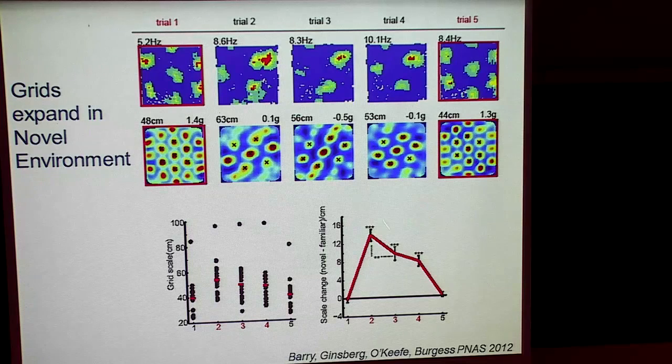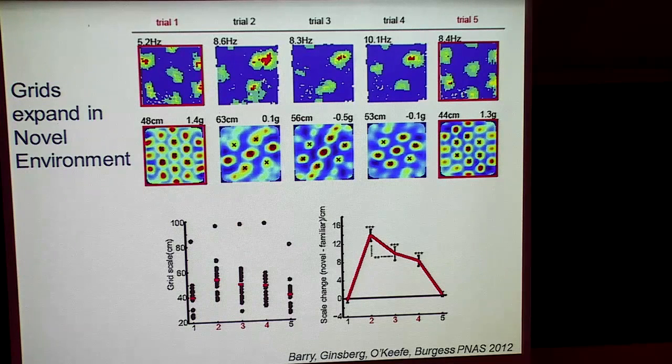I guess we can see it on the one on the left, right? Yeah. It can be as high as 40%. It can be as low as 10%. It varies from one animal to the other. But over time, it slowly comes back to the original. And that happens within a day, and it happens across days.